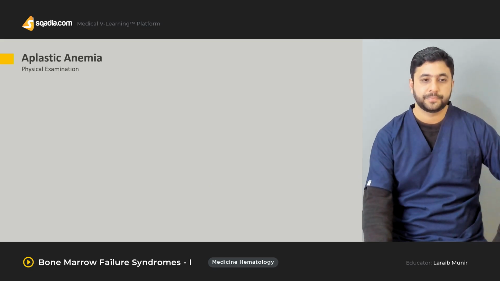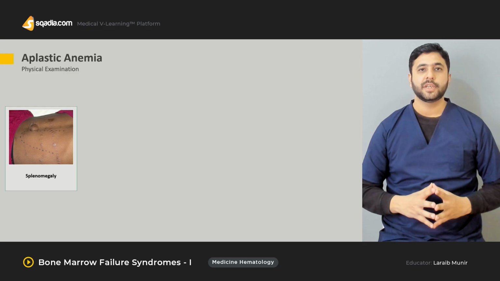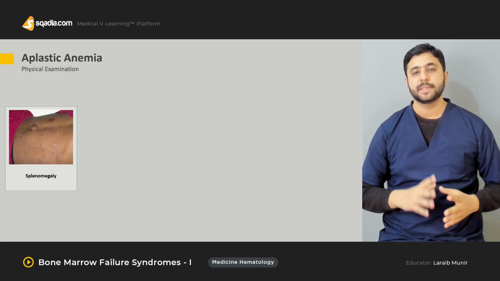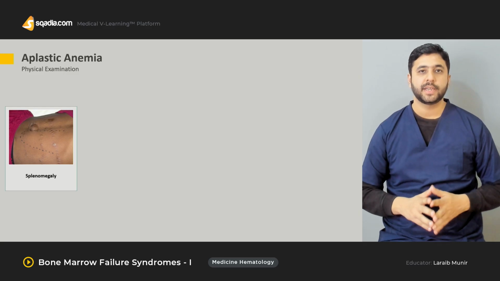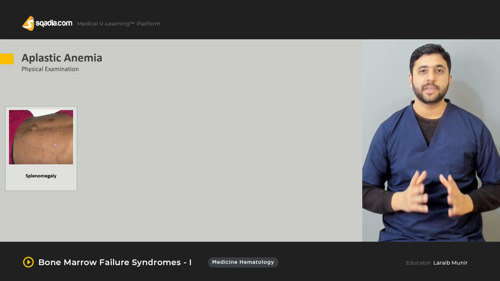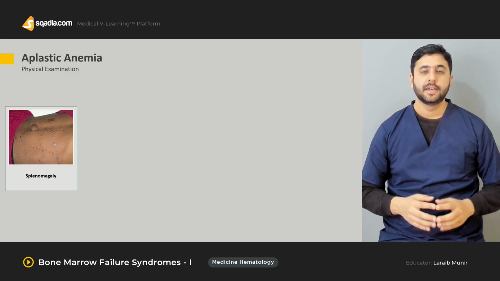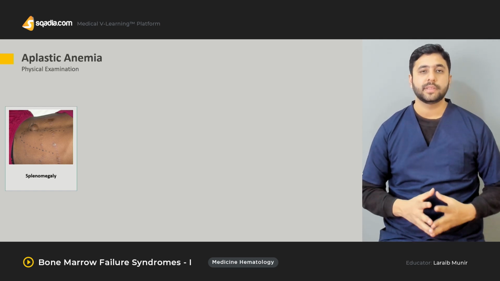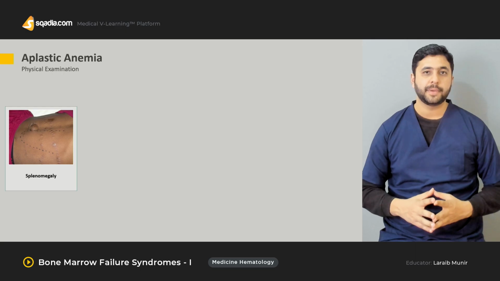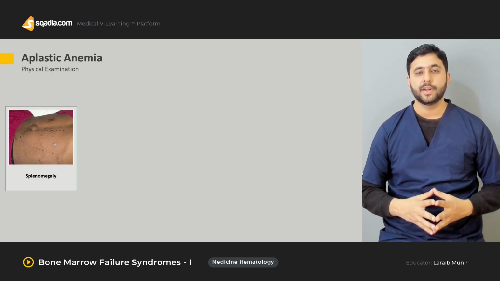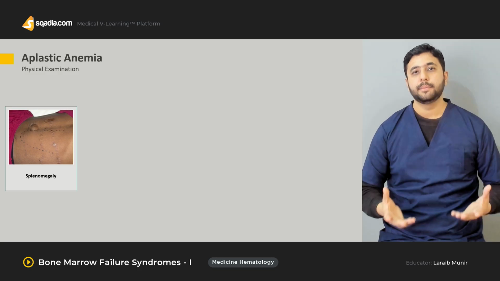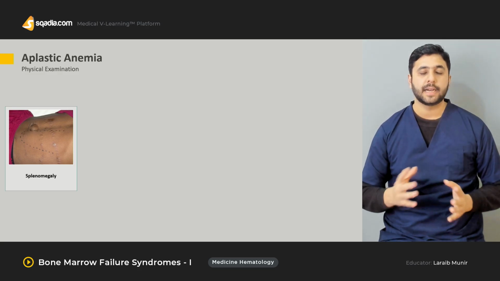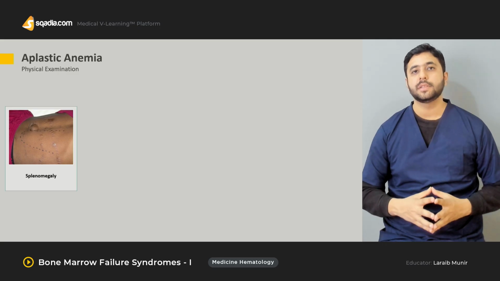One important differentiating point, specifically with regard to the physical examination, is the absence of splenomegaly in patients with aplastic anemia. Aplastic anemic patients generally do not develop splenomegaly. As you saw in the case study, when we talked about Florence, a 24-year-old female, she had an absence of hepatosplenomegaly along with bruising or epistaxis. So that clinical picture perfectly fits with aplastic anemia.